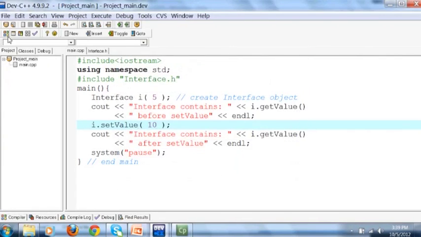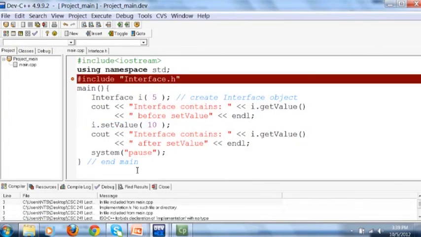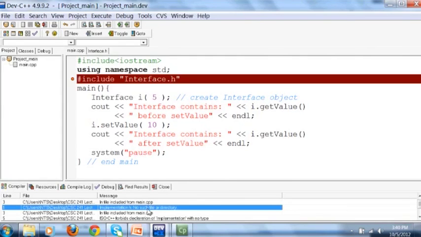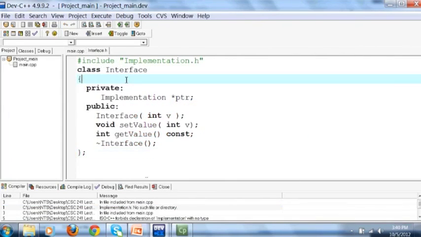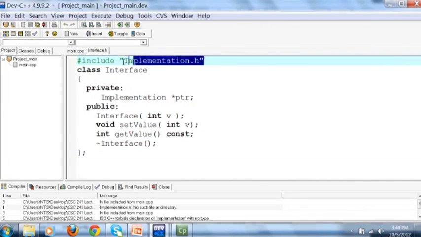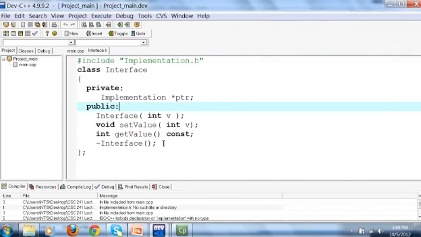Now let's see if we compile it. It gives an error. Okay, this is the reason. Maybe it is because we haven't provided the implementation.h file, right?